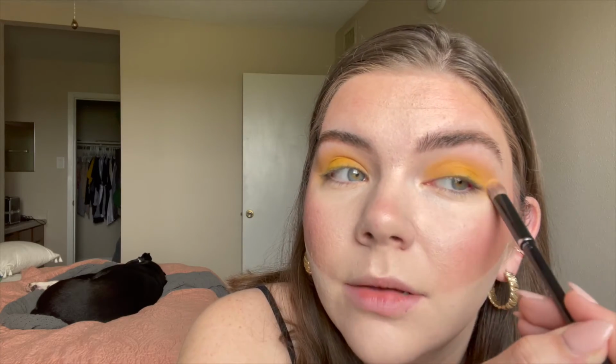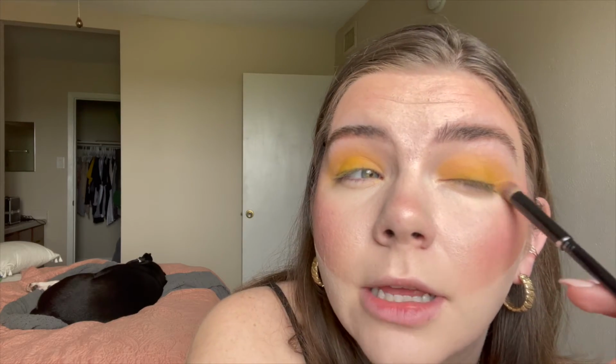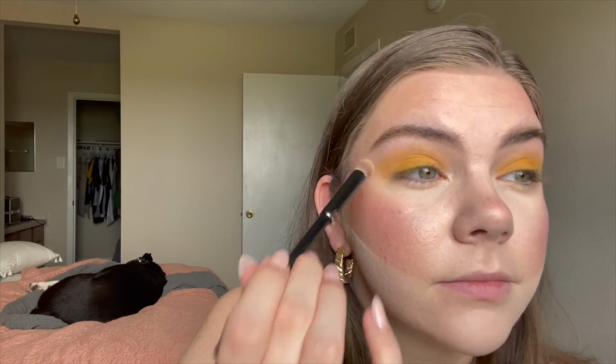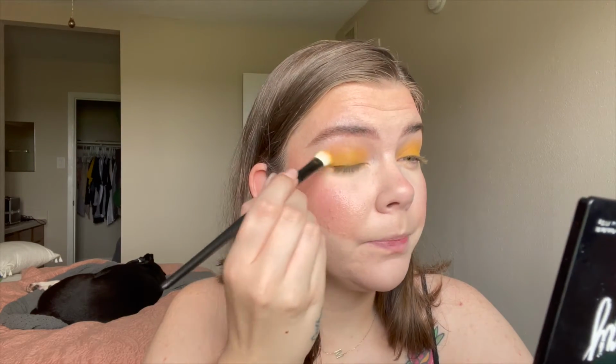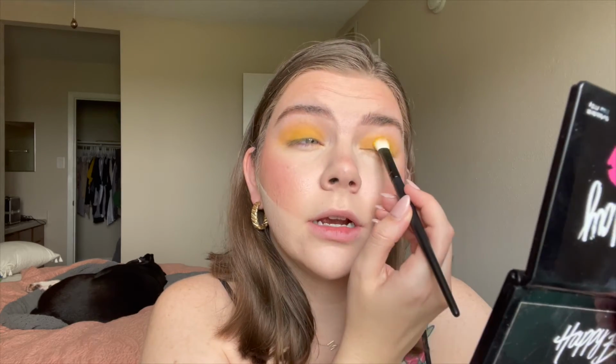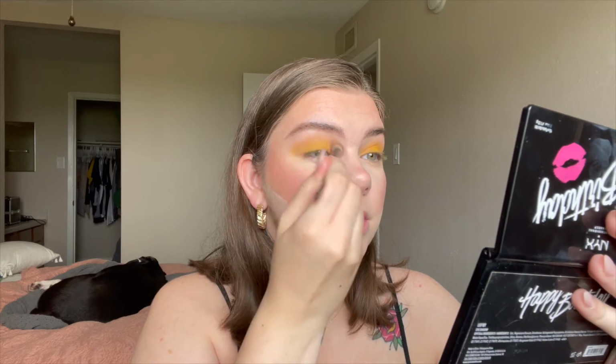As you practice, you won't have to take as long to do a smoky eye and stuff. You'll just be used to it by then. But just be patient. Also, this color is very easy to blend because it's yellow and it's very close to the transition shade already. So I'm just gonna take one more layer and put that on my lid to make it a little bit more vibrant, because I did blend out a little bit of it. Then I'm gonna go back to the fluffy part and just dust off what's there, and then blend out one more time, just a light dust.